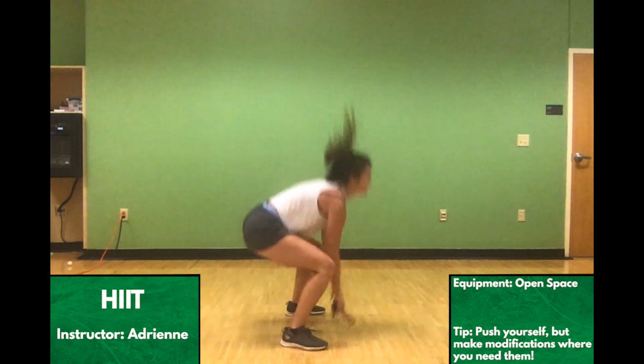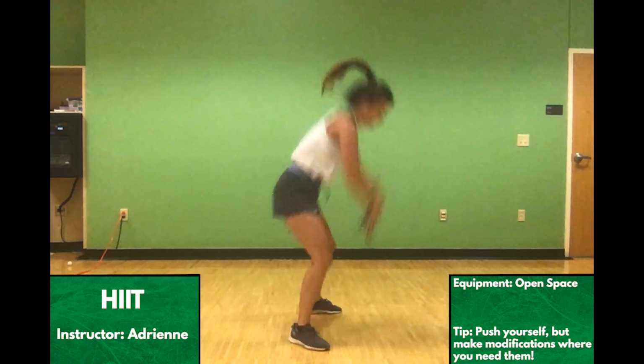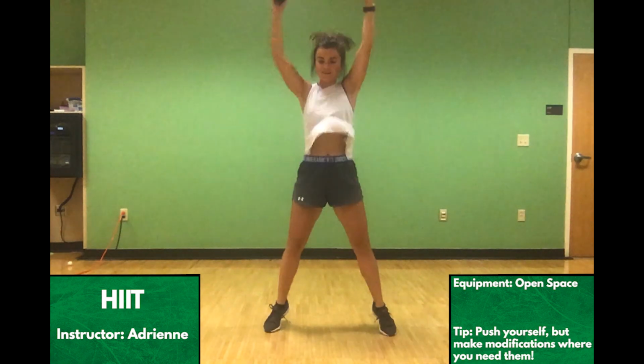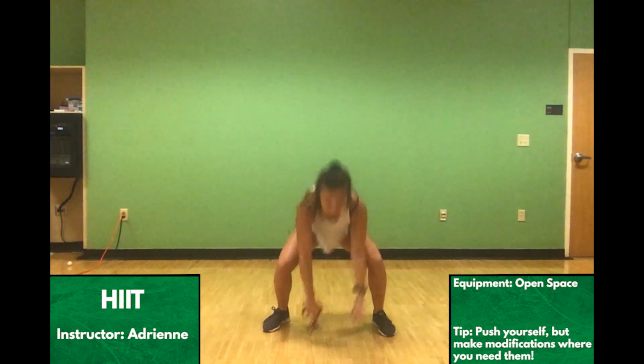You got a side view here. Calf raise up here, heels come off the ground. Nice job. If you want to add a little jump, you can do that too. But we only have 10 seconds left.